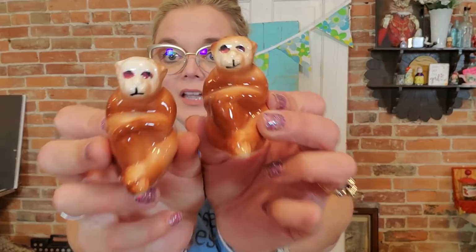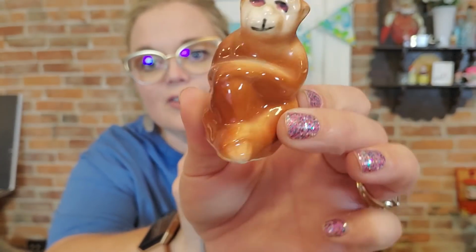And then I got some salt and pepper shakers. I got 3 sets of salt and pepper shakers. These that I'm about to show you are another one that just kept looking at me every time I would go in, and I thought, okay, today's the day. And they're just funny. I don't know. They're monkeys. They're just tired, old, annoyed monkeys. Look at the way they're sitting. They're sitting with their little hands up on their knee.